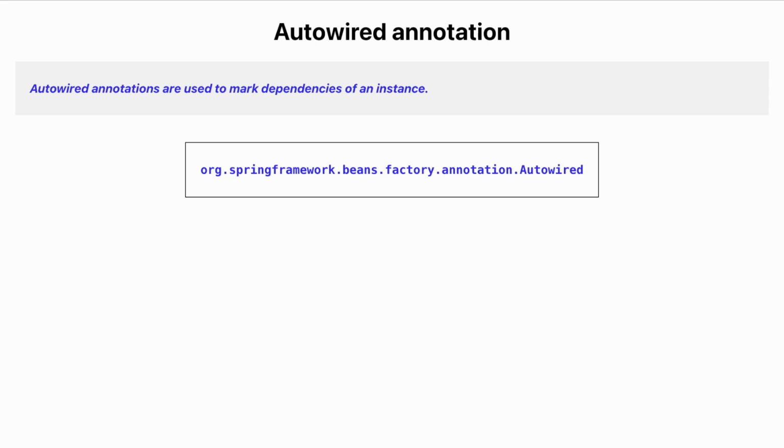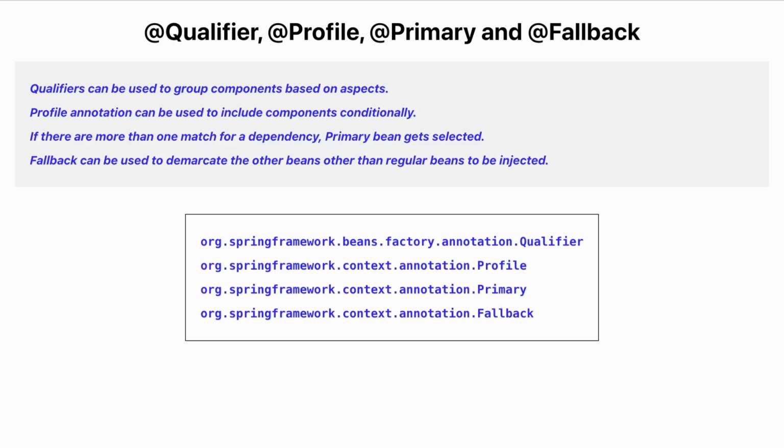In the Autowired annotation, we pass required equal to false to skip the dependency if it cannot be resolved. Otherwise, an exception is thrown. In a class, we can use only one constructor with the Autowired annotation with required equal to true. We can have many Autowired annotations with required equal to false. In the latter case, the constructor with the maximum number of resolved dependencies is selected. In bean definition, we can enable or disable auto discovery of the bean.